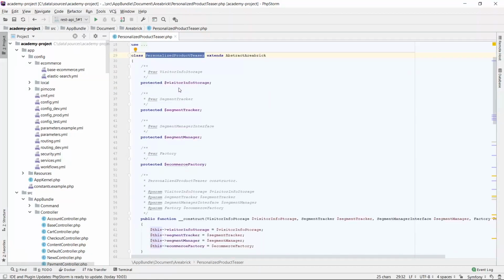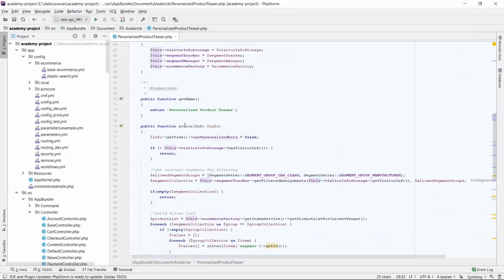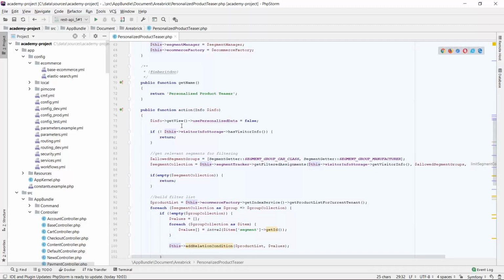There we use the services we already know, like the visitor info storage, the segment tracker, and the segment manager. We use the segment tracker to extract the tracked segments out of the visitor info storage and filter them for a couple of allowed segment groups. In this case, we just filter for the car class and the manufacturer segments.